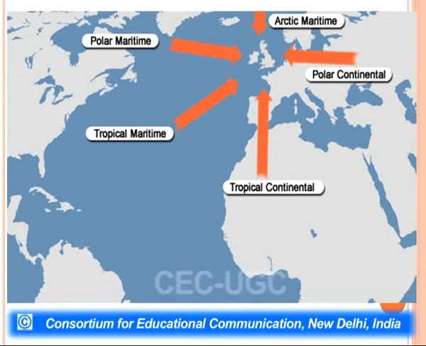Now, the last one, number 4, is the tropical continental air mass, which develops over the Sahara Desert, over the northern part of the African continent, because it affects the weather and climate of the European continent. Therefore, it is a European air mass, but the source region of the continental tropical air mass is over the Sahara. And because of this air mass, the Sahara has become a desert.